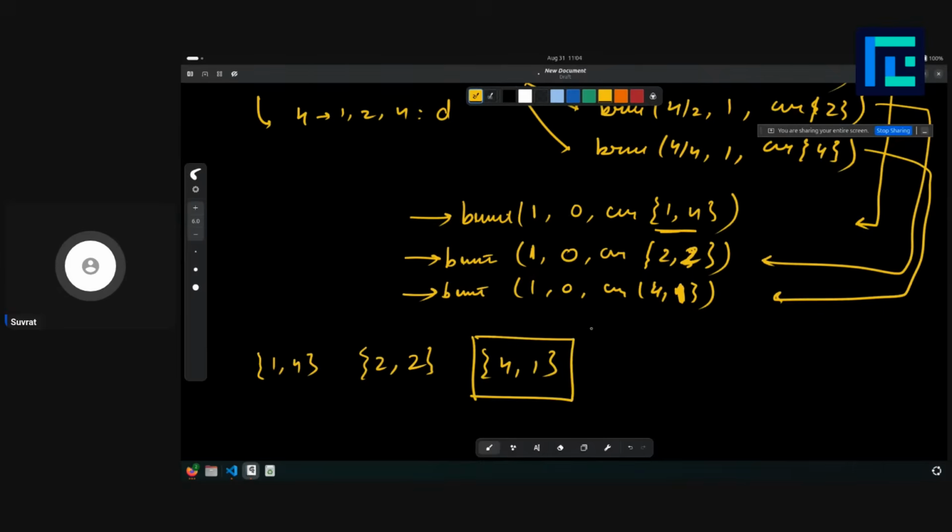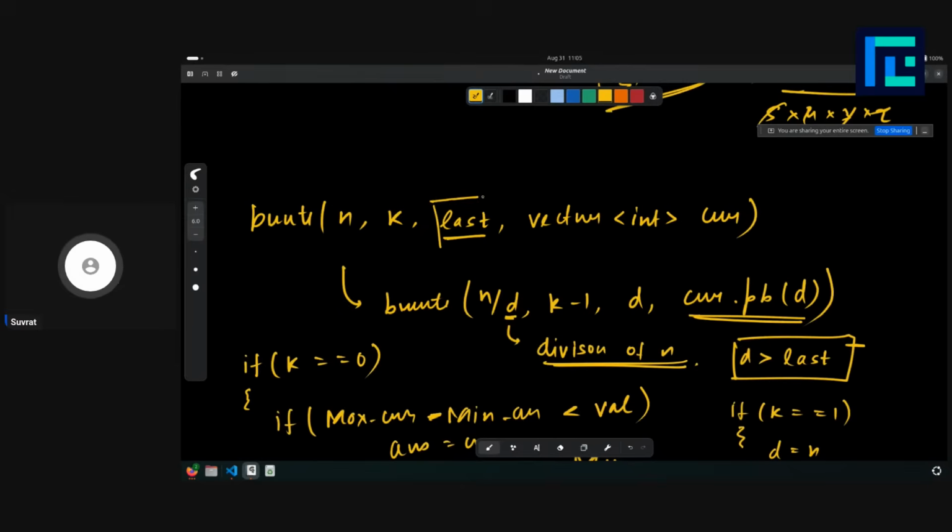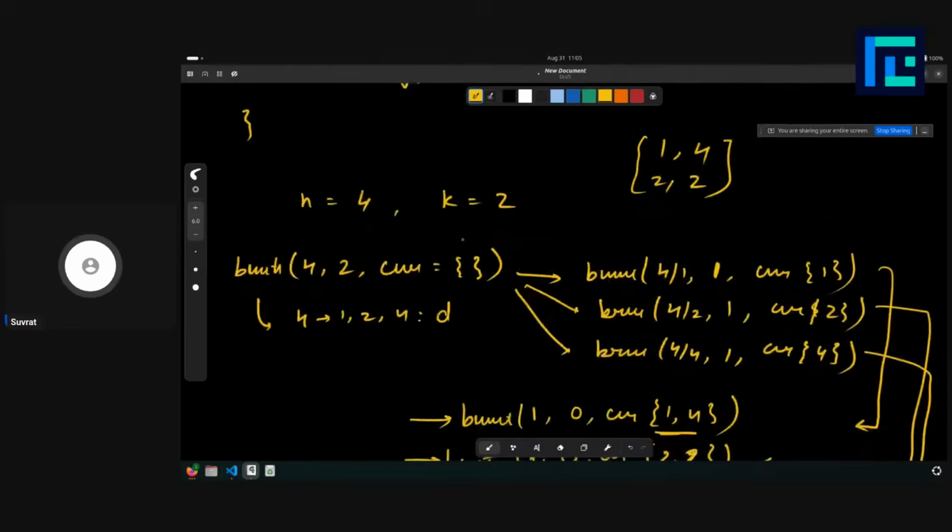So checking for this 4 1 is not required. This would be just a waste of time complexity, and also we did not prove for all the permutations that the number of permutations would be small. We only proved for combinations. So we only know that the number of combinations would be small, so we need to purge out these permutations. To purge out these permutations, what we can do is have another variable, this last. So what will this do?